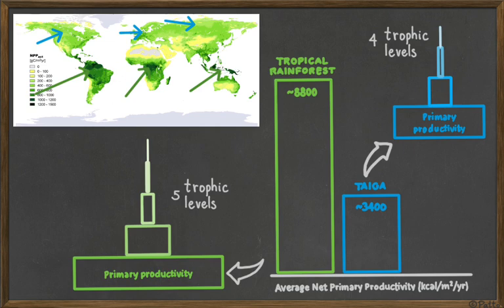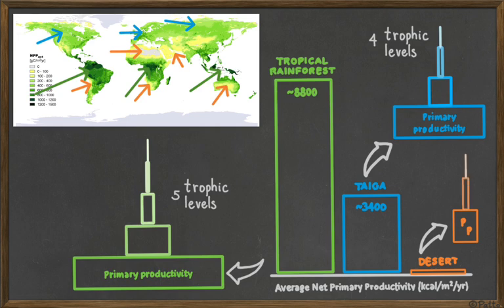And if you get a place with even smaller productivity, like deserts, like the desert in Atacama, Namibia, the Australian outback, Sahara, the Middle East, they have a small primary productivity, not because of light, but in this case because of water. There's not enough water for plants to be doing photosynthesis and growing their bodies. And because they start with a little bit of energy in the producers, then you have fewer trophic levels. In this example here, you have 3 trophic levels.